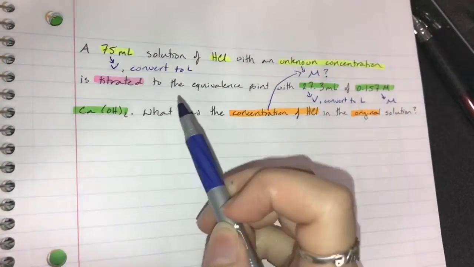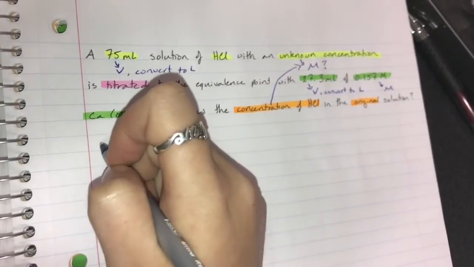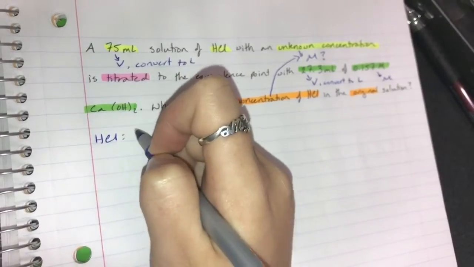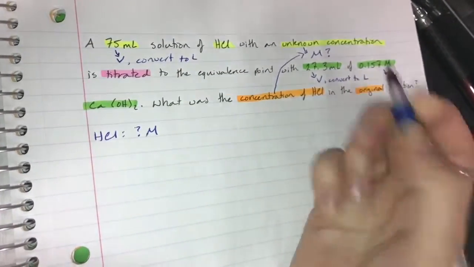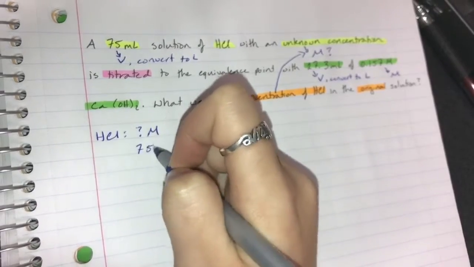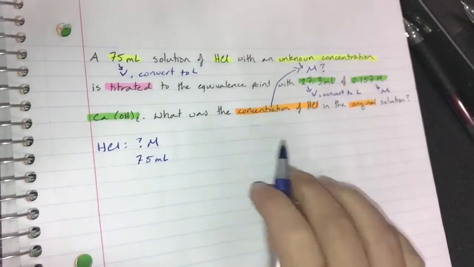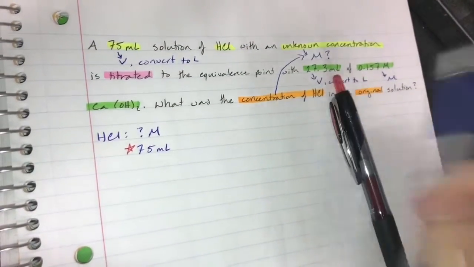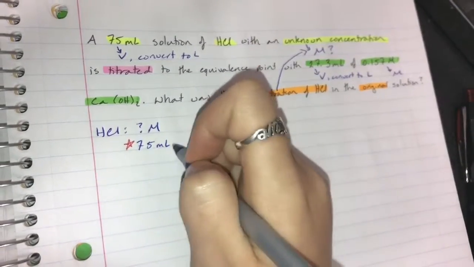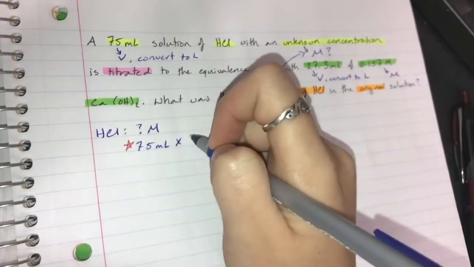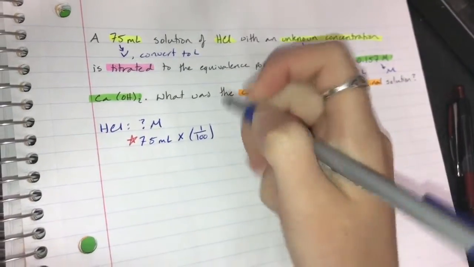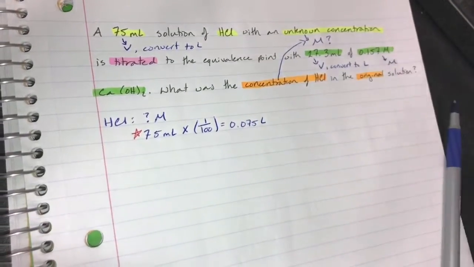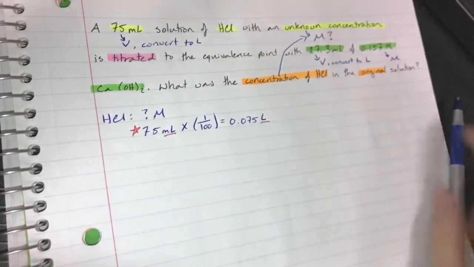And then our objective is to find this, the molarity of hydrochloric acid. So we're just going to take this and rearrange it into a way that's really easy to see very quickly. So we got hydrochloric acid, and we have an unknown concentration of that. And we have 75 milliliters. An important thing to remember here, and this is going to be a common mistake, which is why it's going to start in red, is a lot of people will leave this in milliliters, but we have to convert it to liters first. So I'm just going to do that real quick. 0.075 liters. So we went from milliliters to liters there.